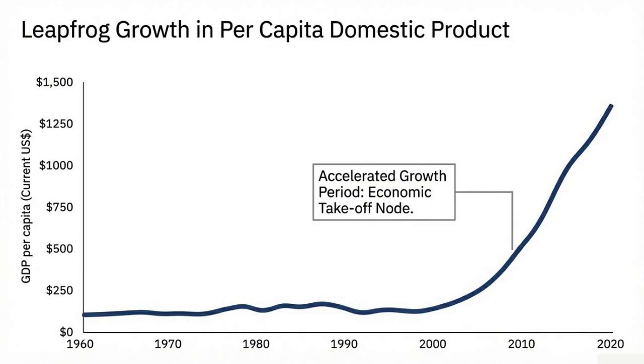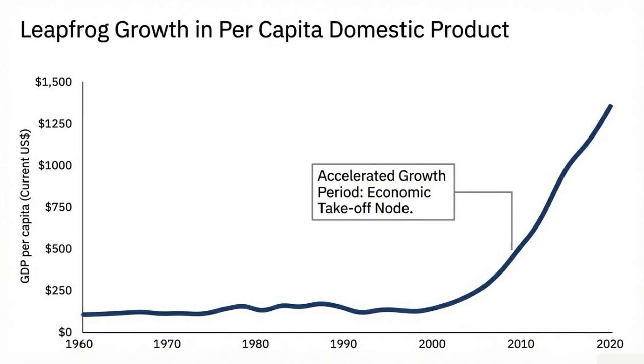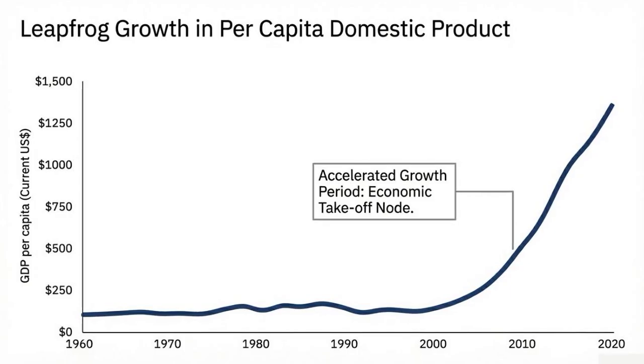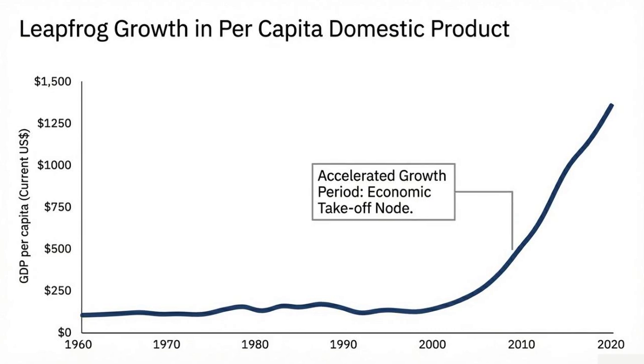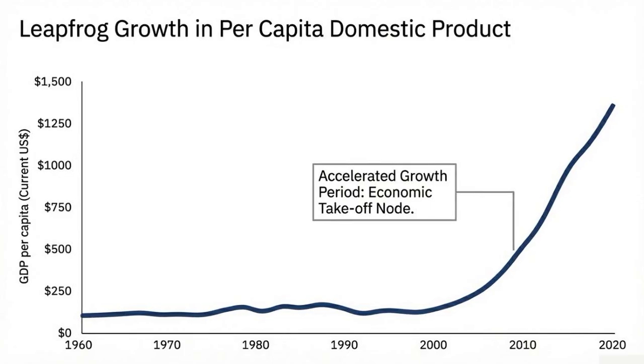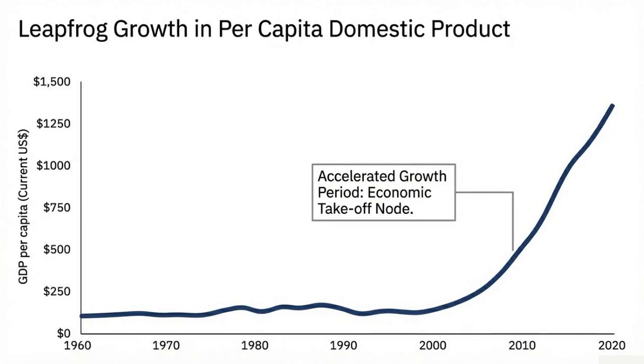A massive leap. We are talking about a historical low of around $90 per person, skyrocketing to over $1,300 today. And the slide actually adds a text box and a leader line pointing to the mid to late 2000s, labeling it the accelerated growth period. Right, the line just goes nearly vertical. So wait, how does a country physically absorb 5 times as many people, rapidly shove them into cities, and somehow everyone mathematically gets 14 times richer.